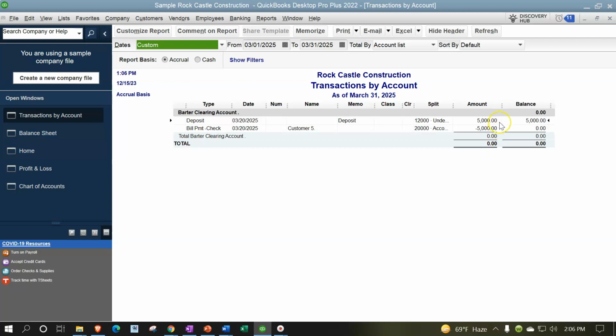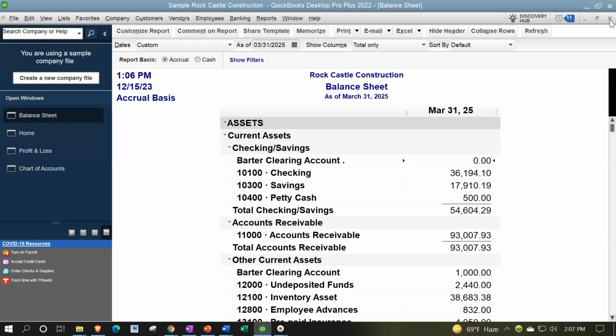Notice that these two transactions could have been in the checking account, but then you'd have two transactions that aren't really cash related in the checking account. Not really a problem, except for the fact that when you reconcile it, it can be a little confusing, because these look like they're deposits and checks when they're not actually deposits and checks. They're just being used as a clearing account, which you can determine by the fact that they're in the barter account, and that's what the barter account is for.